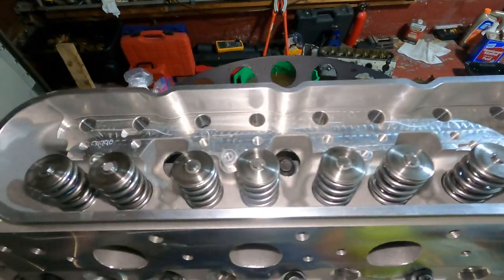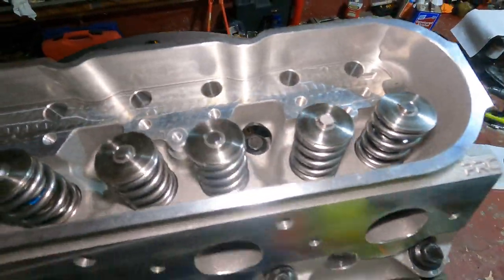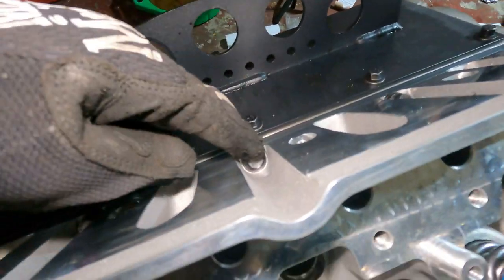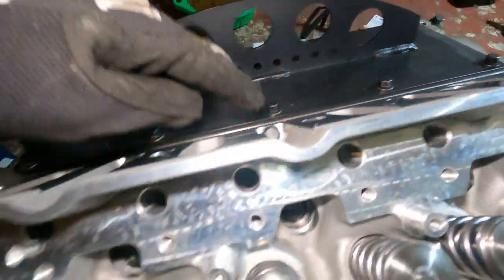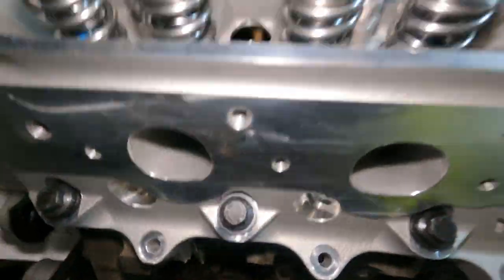And now we're going for the torque sequence. So your first pass through on these is going to be 25 foot-pounds. Now, these get torqued 25 foot-pounds, but they come at the end. So you're going to just focus on these 10 right here.